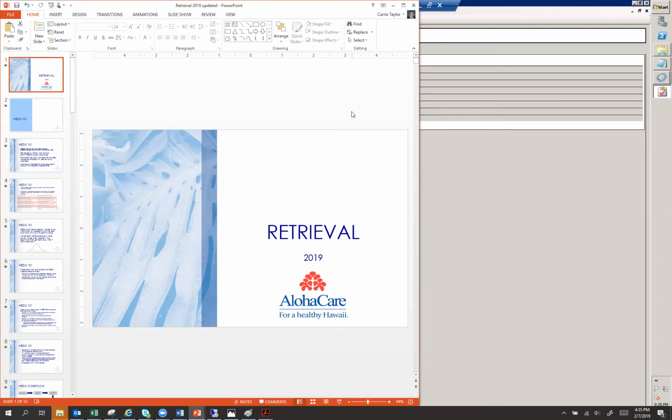So with this video, what I'm going to try and do is walk us through a daily workflow that we'll be doing. Granted, this is a new process for us and we haven't ever done it before, so I'm sure things will come up and change, but at least this will give us a good starting point on retrieval.